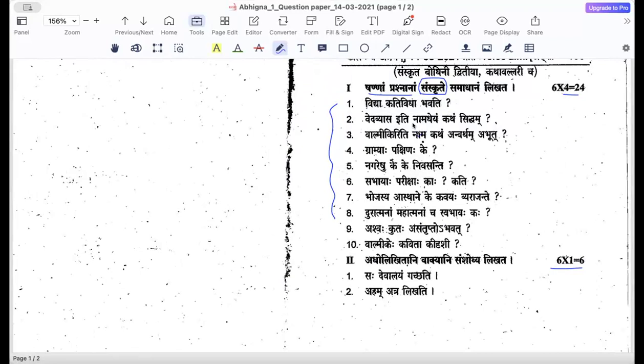For example, Vedavyasaha iti namadheyam katham siddham, you have a lot to write about how he separated the Vedas and so on. Vidya kati vidha, you'll think there are only some, but you can write the entire lesson. It's your creativity to write a couple of sentences. Write your answers and see how it is, so that everything is consistent and you know how much you have to write for a 4-mark question.